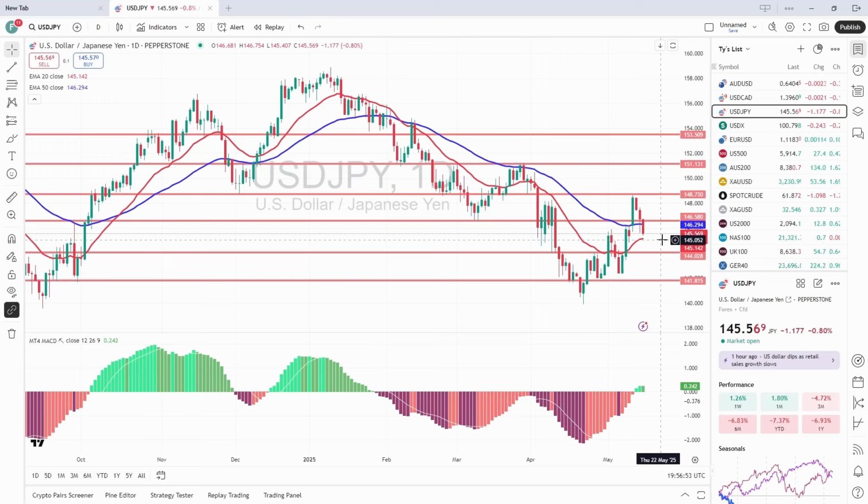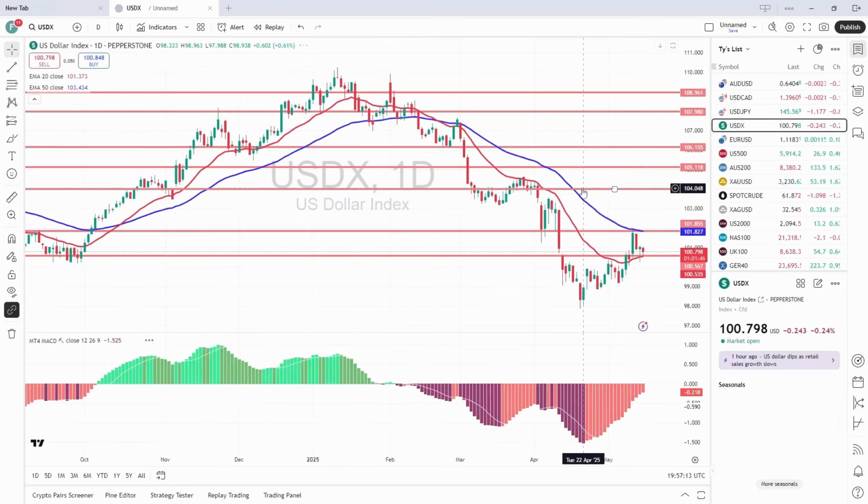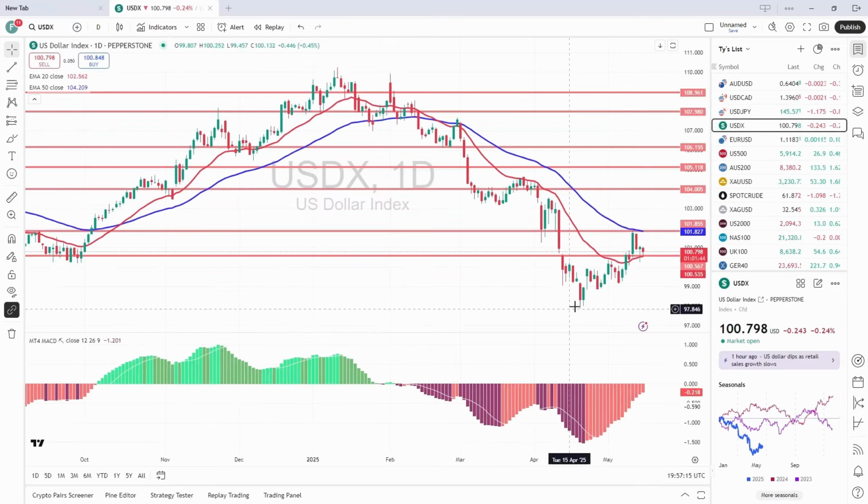A break of the 20 moving average, and I'd be looking at the 144 as the target after that. So if we get a daily close below the 20, or if we're trading below there on Monday, 144 would be the target for the short. But again, we've got higher low momentum on the bigger time frame, so the preferred trade would be the long in this instance. All right, dollar index, and we've got, look, another good example of high low starting to kick in. We've got good momentum on the way up.